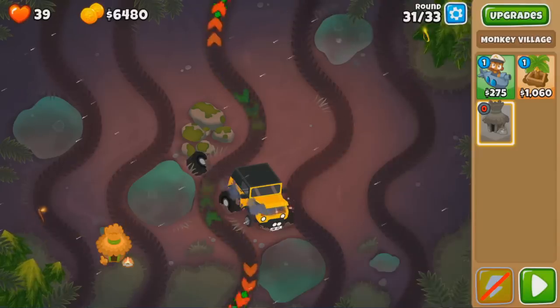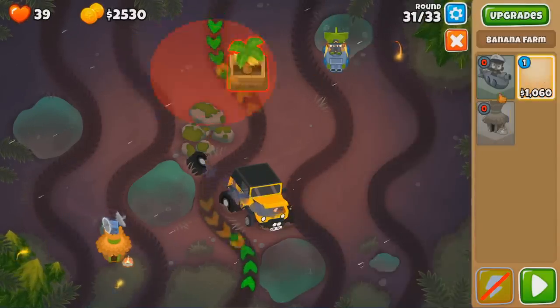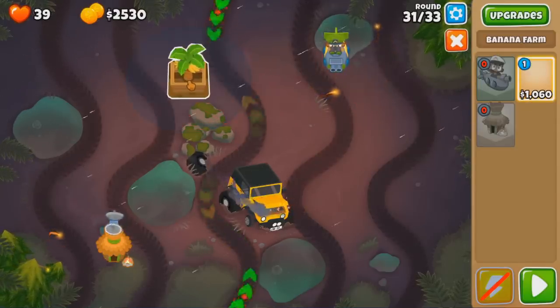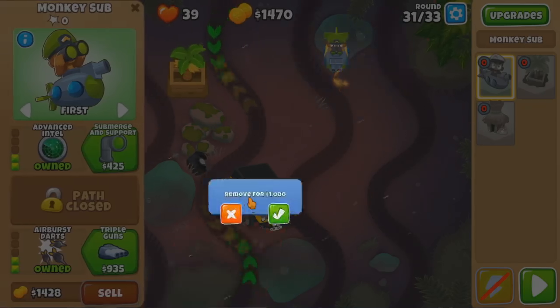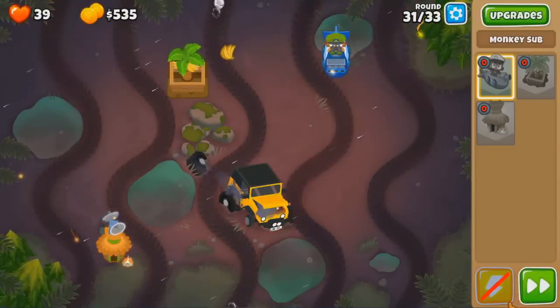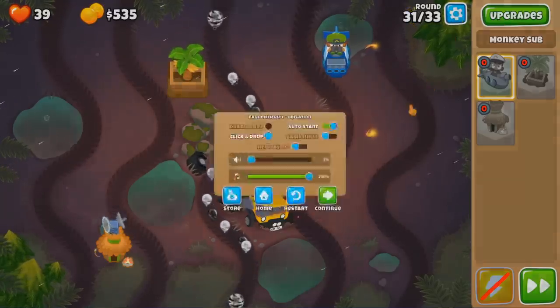No. What I'm thinking is probably village to camo. Yeah, I need intel on this path, 31. We're missing all of it. Can I remove this? No, not worth it. Let's get trip guns. Let's play. Never mind, it's all camos. I just realized. Hold on.